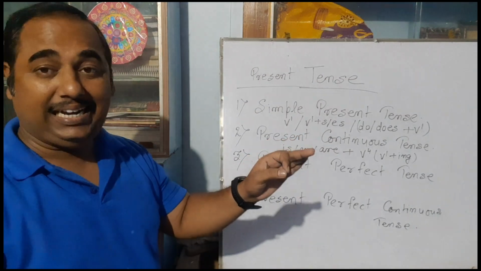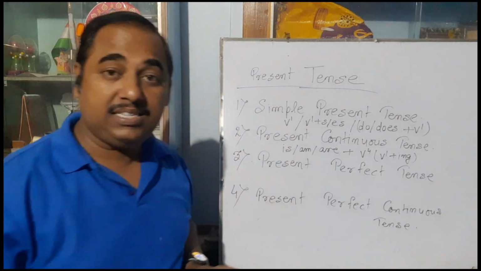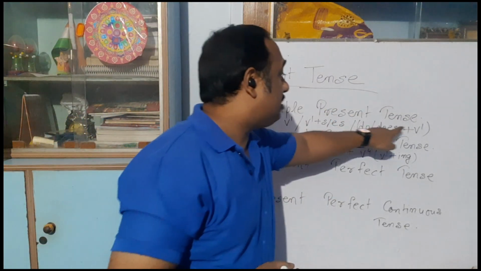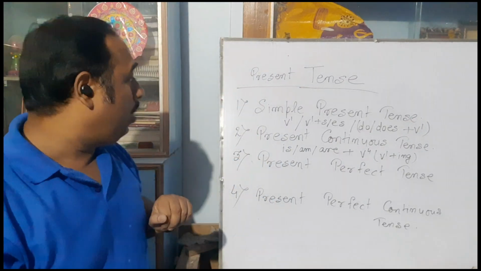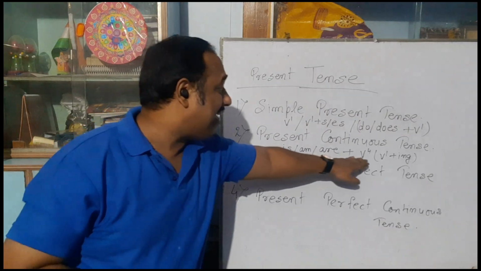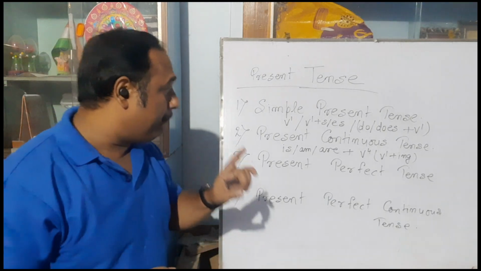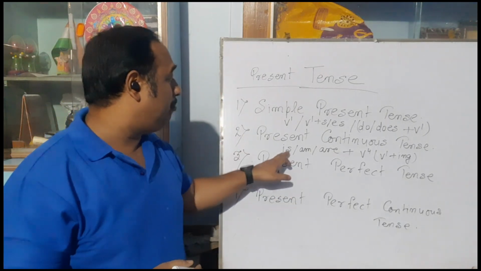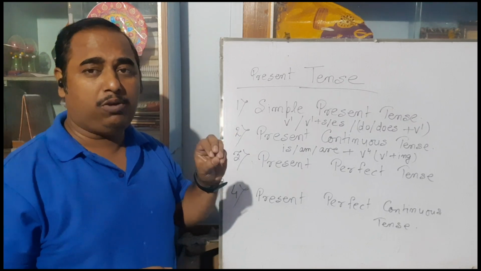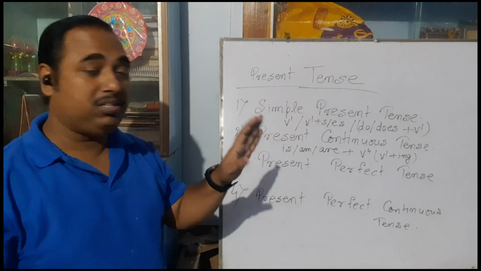So what is the difference between simple present tense and present continuous tense? In simple present tense, we use V1 or V1 plus S or ES. If there is a negative or interrogative sentence, we use do or does plus V1. Now, in present continuous tense, there is no V1 or V1 plus S or ES; there is directly V4, meaning V1 plus ing, but before that there will be is, am, or are. Anyone should be there, then V4, and only then it will be known as present continuous tense.